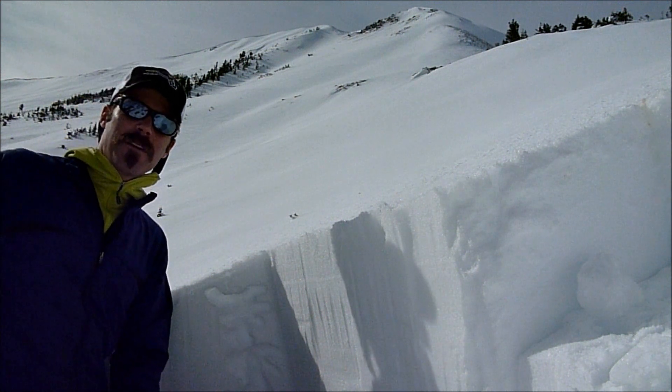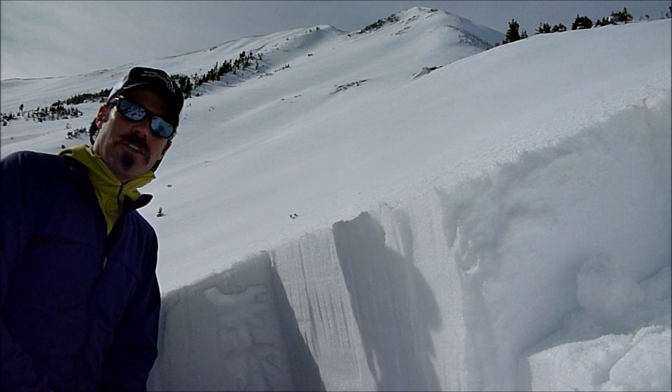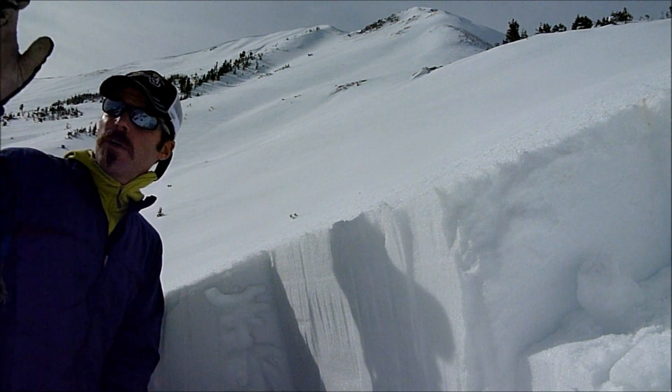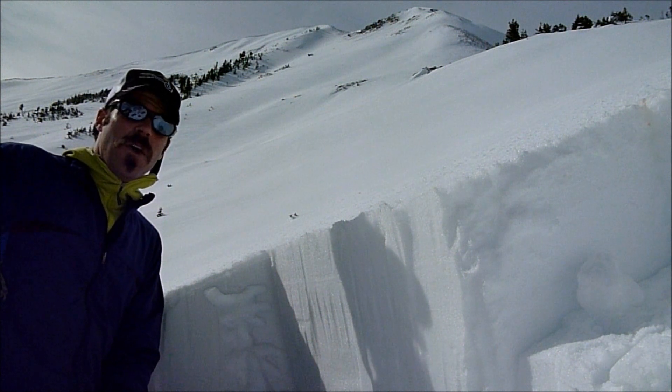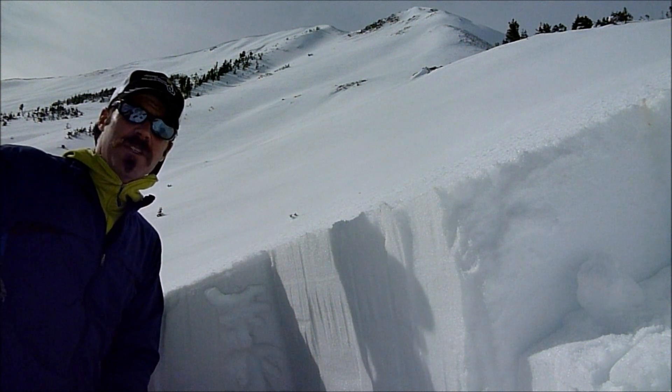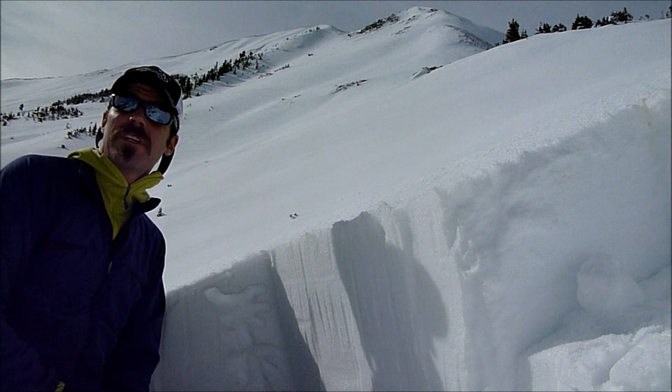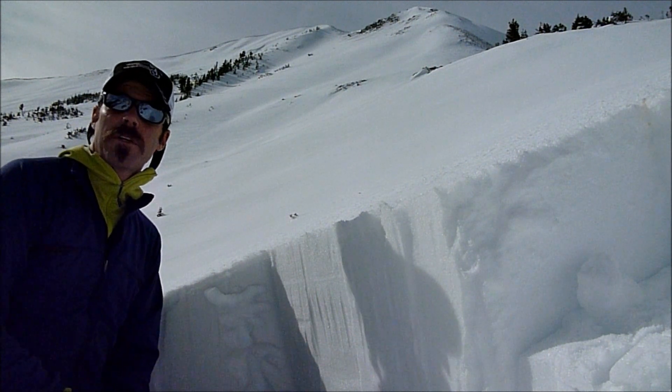On the way in this morning, we saw a dry snow avalanche that probably happened on Sunday up near the ridge on Henderson Mountain. And then from yesterday, over on the south-facing slopes of Scotch Bonnet, we've got some small point releases that happened probably yesterday when it got really warm.